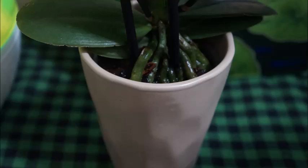So he basically just uses that to water all his orchids, right? The orchids basically just get rained on, right? But all his orchids are doing great. But it's not something that everybody can do in our home environment.